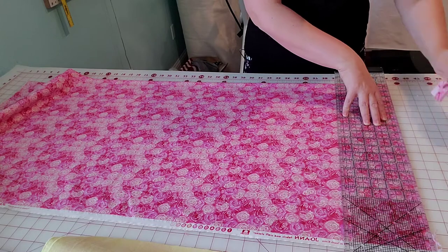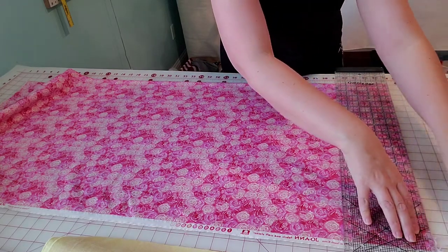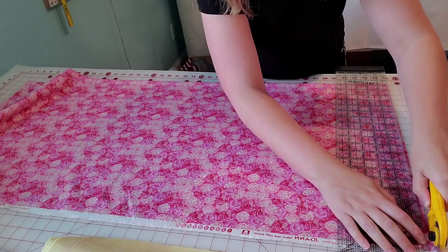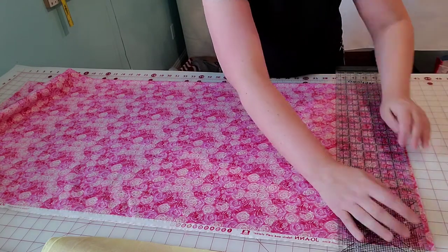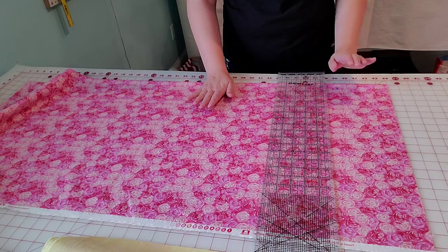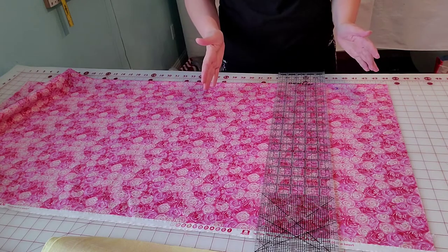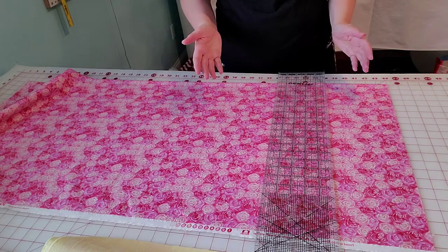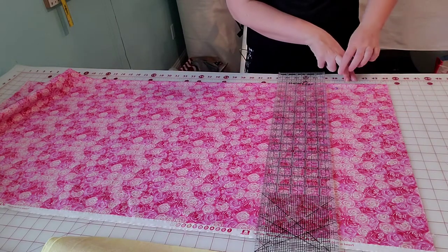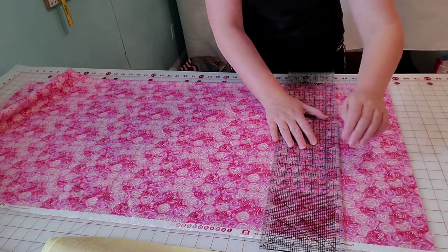Because this is a crib size quilt, we don't need to measure our sides before we cut our actual border. I'm going to start with four cuts and the measurements will sound a little odd, but we want our quilt to be a little longer than wide since this is for a crib or toddler bed. We're going to cut a five inch side border and we need two of them — so two at four to five inches.